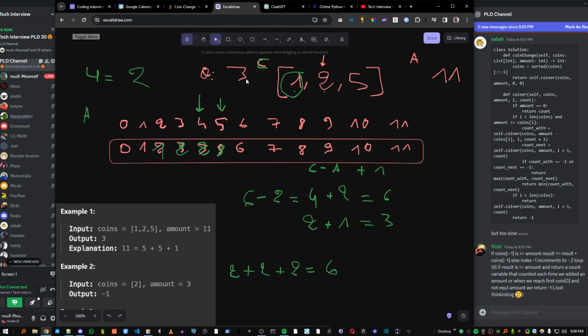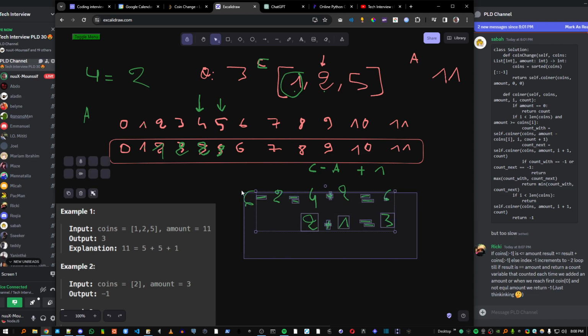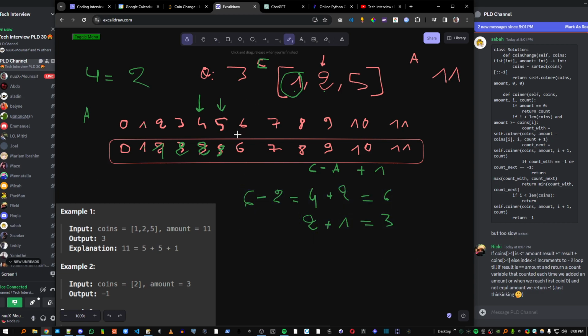And we're gonna keep going like this until we fill the array. So 7 minus 2 is 5. I go to 5, it has 3. 3 plus 1 is 4. 8 minus 2 is 6.